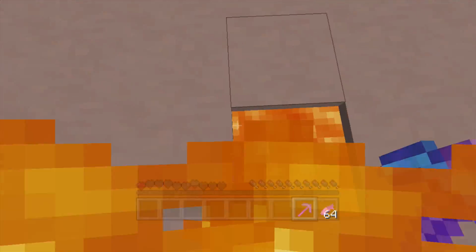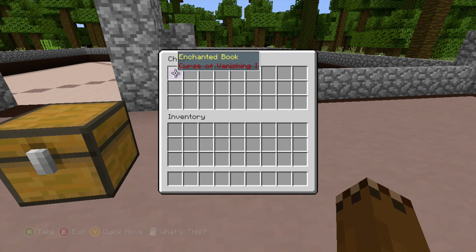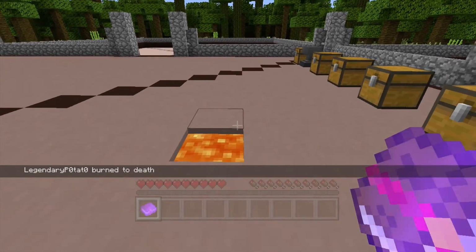So wait for it. Dude, this lava pit was a bad idea. I should have done something else. But anyway, let's move on to the last one here, which is the Curse of Vanishing. Now you're probably thinking, what? Why is that the last item? Because I thought this was kind of interesting, so I thought I'd add this.